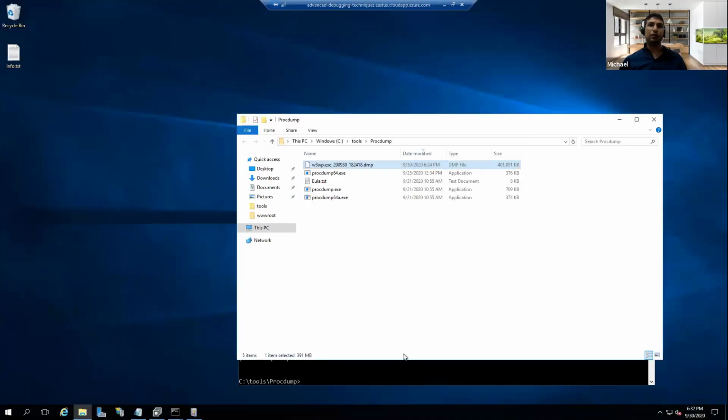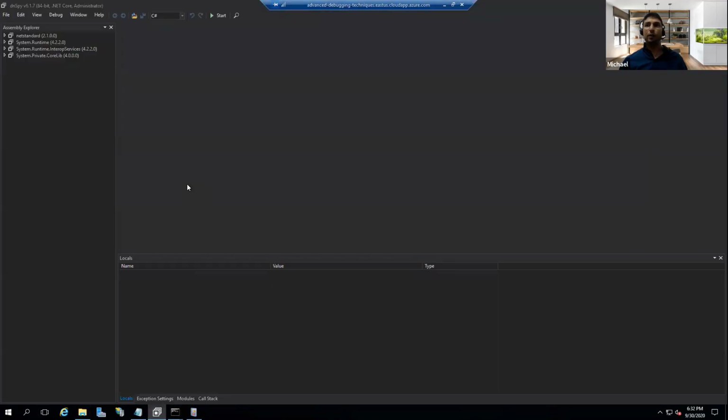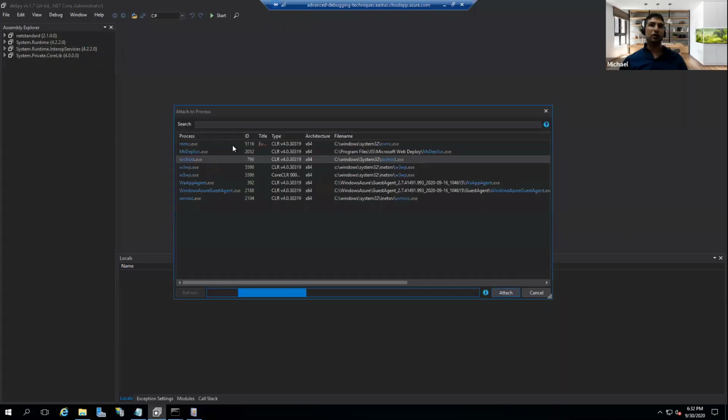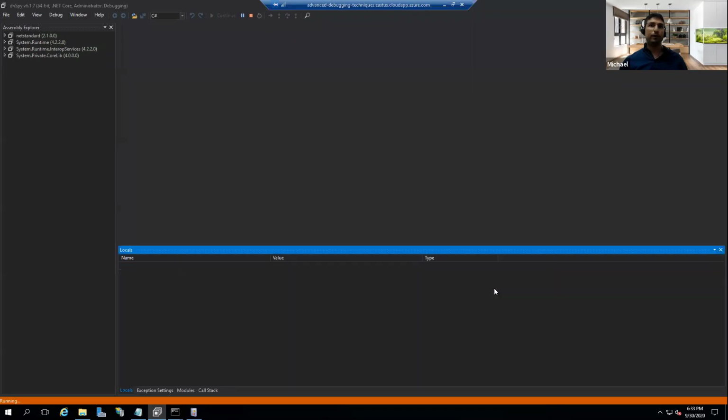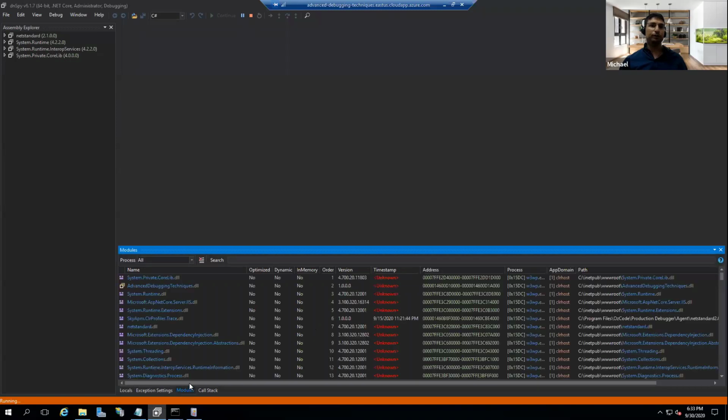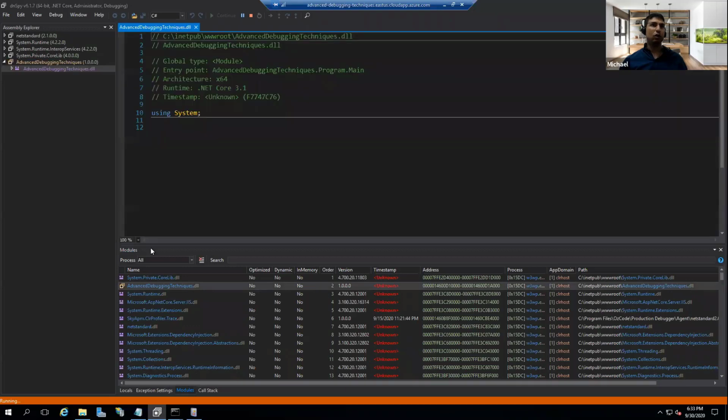Again, there are several things we can do. I'll show you a program called dnSpy. It's a debugger. It looks and feels a bit like Visual Studio. I can go here to the debug menu, attach to process, choose the w3wp worker process. You can see it's CoreCLR, attach. Now, if I go to modules, I can see my project DLL, open it, and browse the files.